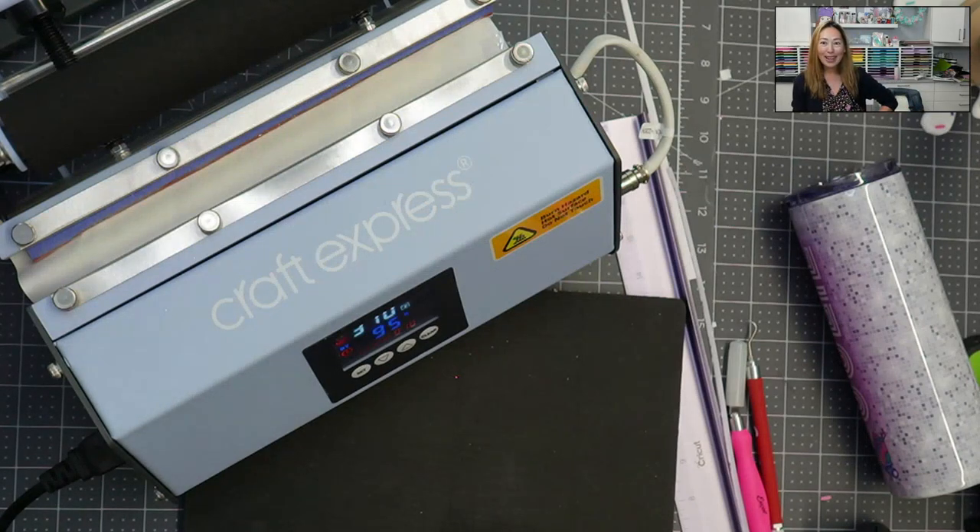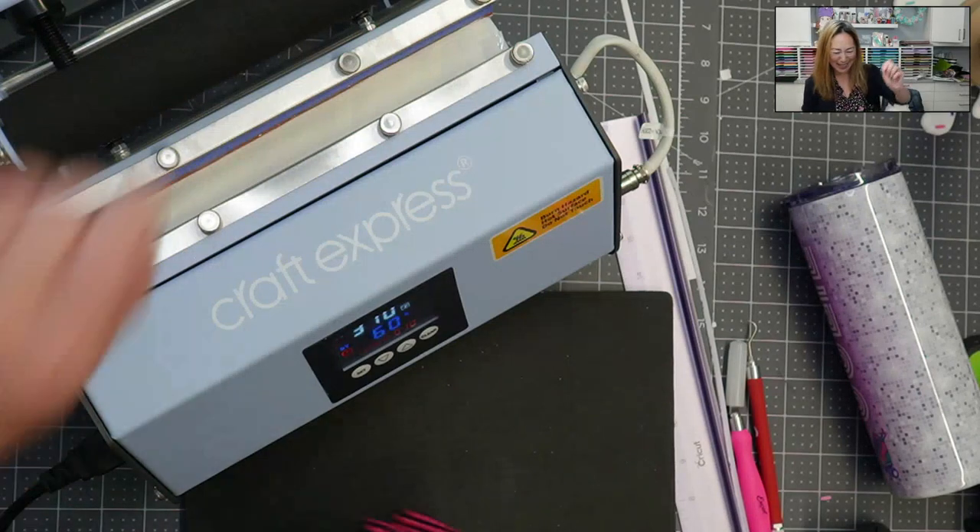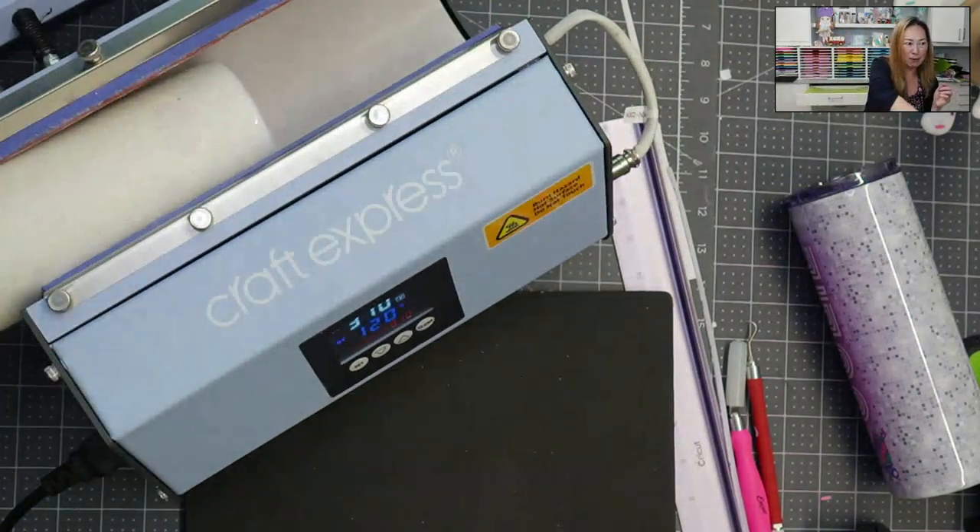We are about 30 seconds away. You never know — when you reveal and unveil it, you'll see whether or not you did well. For the most part, sublimation projects are so fun because you can do anything, and the projects are always so pretty. Everyone loves it for gifts. Whenever you have a blooper, you can't help but laugh because it is what it is. All right, 60 seconds — I'm going to pull this out. Let's see what we have.